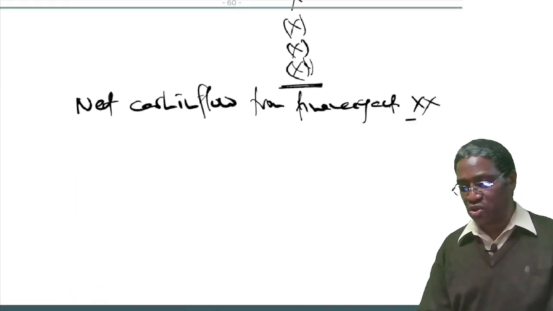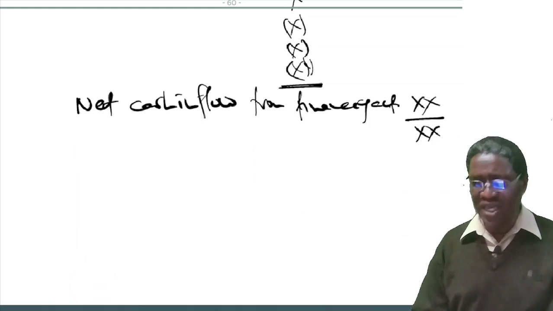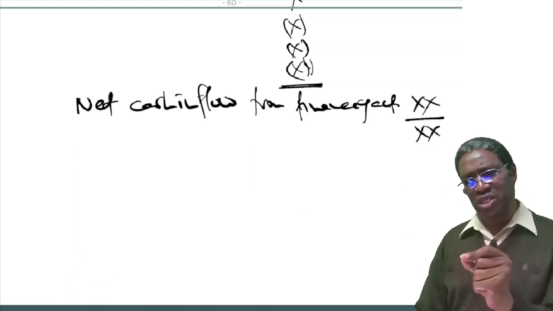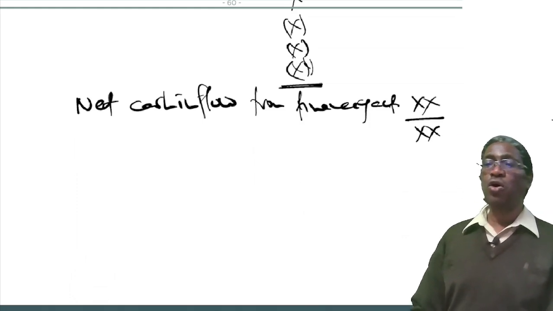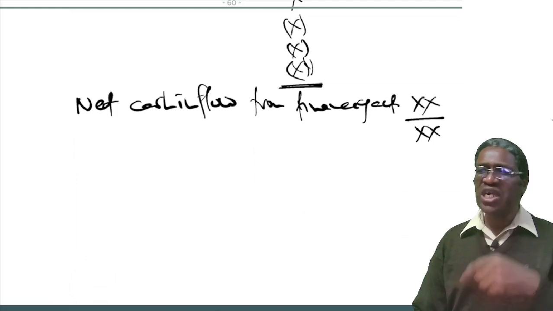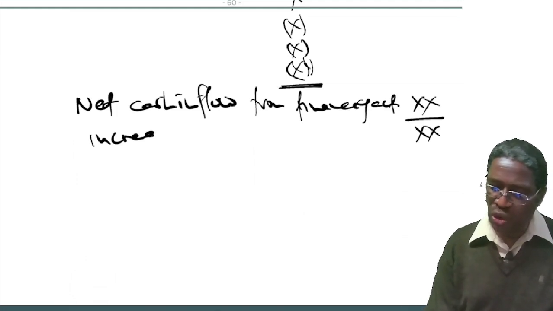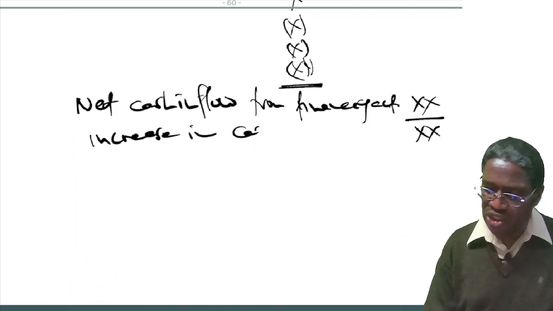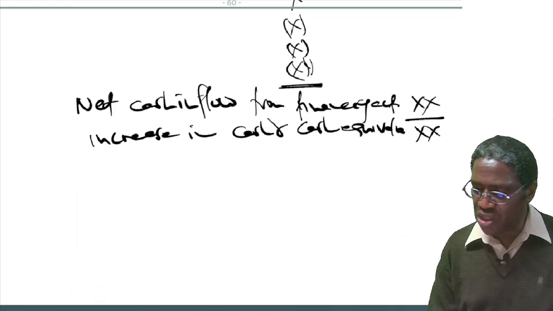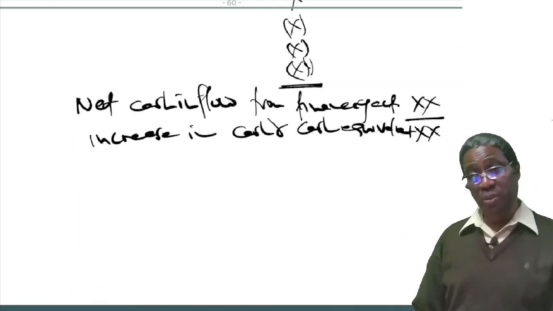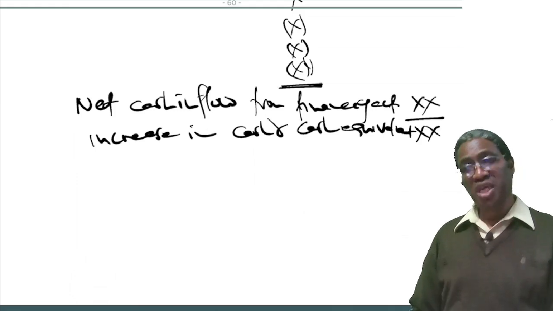Whatever is the total of those three figures, again, that can be positive or it can be negative. It can be a positive amount or a negative amount. If it's a positive amount, I hope you do remember, you used to call it increase in cash and cash equivalent. If it was a positive, that's what you used to call it.